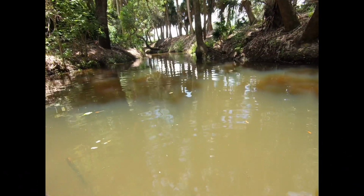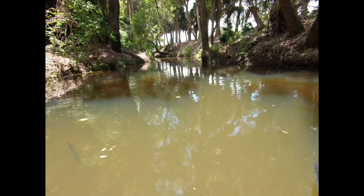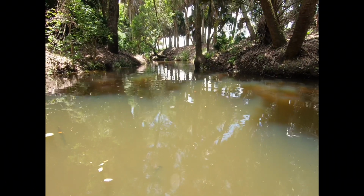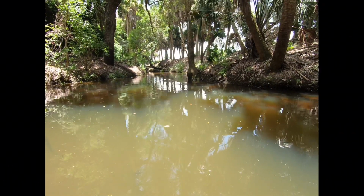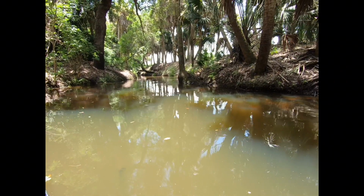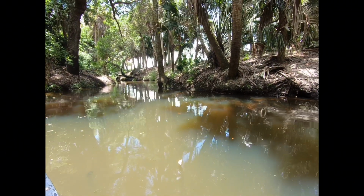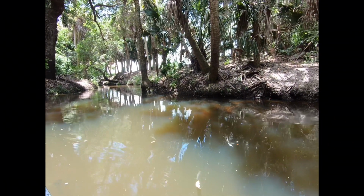And we are in late June right now, so we've had a pretty wet June. Typically you're not able to make it this far up the Estero River in a canoe. It's usually a lot drier than it is right now. But we have had a lot of rainfall in June, and so we've actually made it up pretty far. So I'm just going to put the camera on speed film, and we'll film our way back to the boat dock, and we'll stop and see if we find anything interesting.